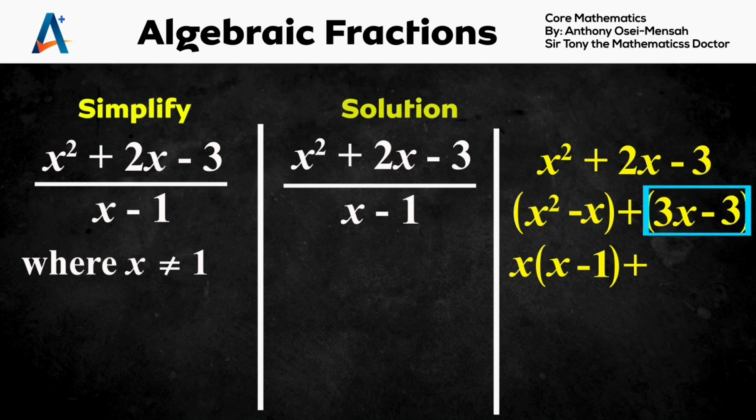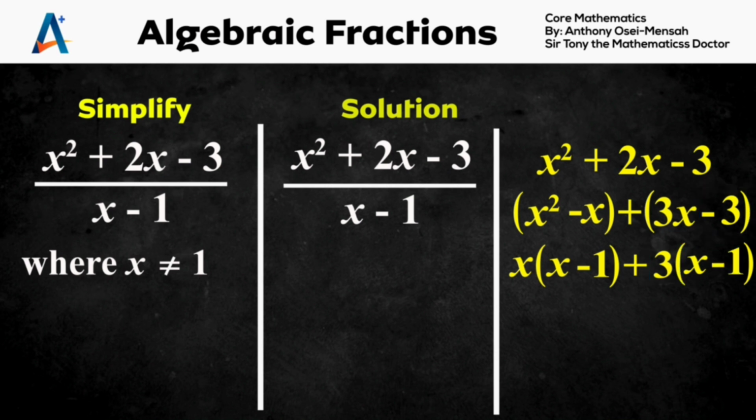Now, the common factor for 3x minus 3 is 3. Now, bring it and then open and close the bracket. Now, positive 3x divided by 3 will be x, because the 3 will cancel the 3 coefficient of 3x. So it will remain with the x. Then we'll have minus 3 as a constant divided by the common factor 3. So minus 3 divided by 3 will give us minus 1.